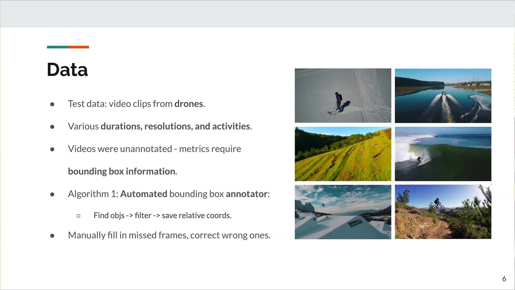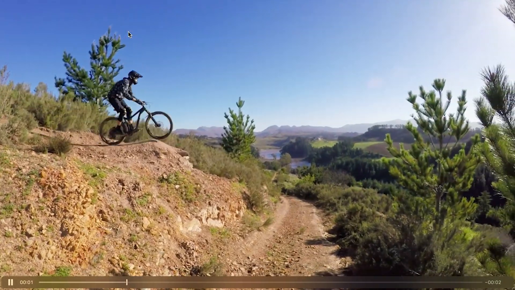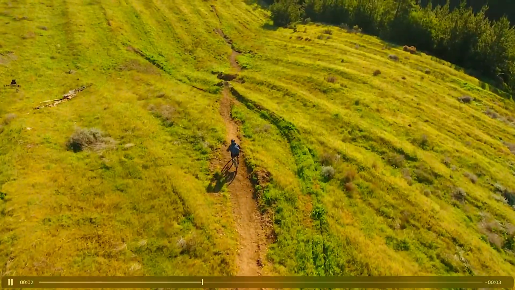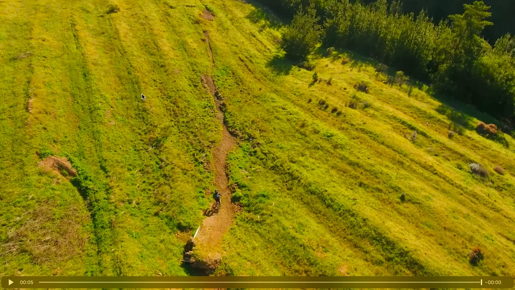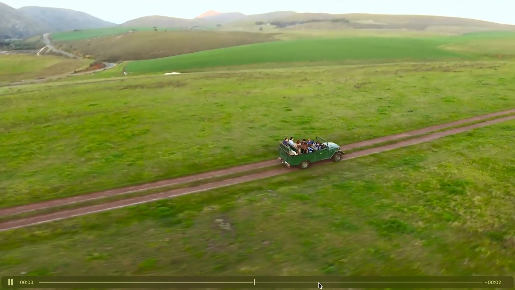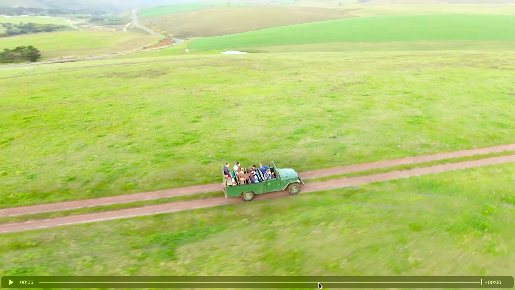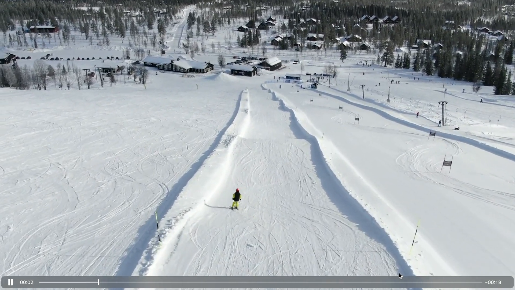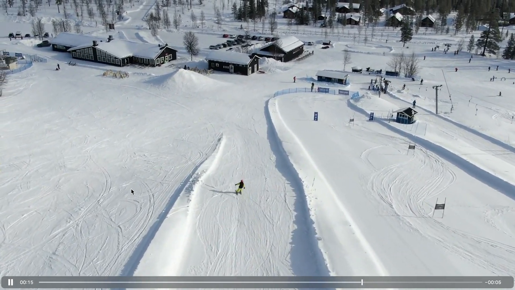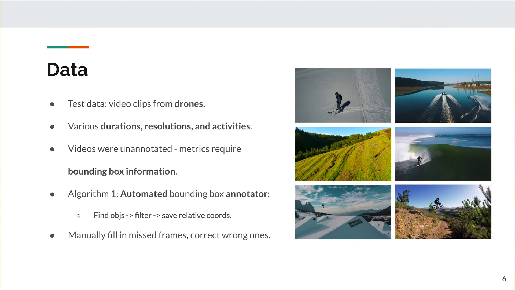The test data used for this project was all drone video data — drone video clips of people doing various activities, and one or two of objects like a car moving across a landscape. We've got quite a few cycling ones, which is very pertinent given Flycam's intended use case for mountain bike parks. A lot of them feature very bright colors, are quite pixelated at times, and have messy or shadowy backgrounds, with the object tending to be quite small relative to the overall frame. Then there were a couple of skiing ones, typically easier due to contrast against snow, but the skiers move very quickly and tend to move away from the drone such that the target gets very small and difficult to track.